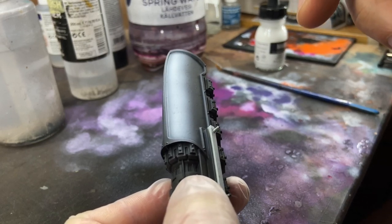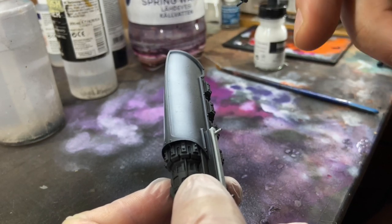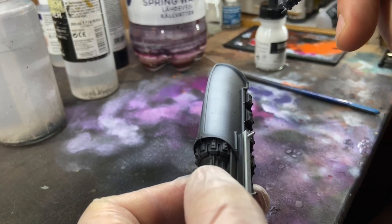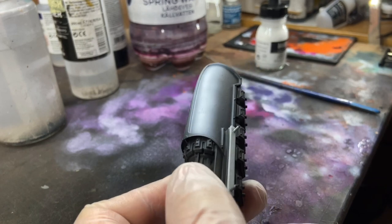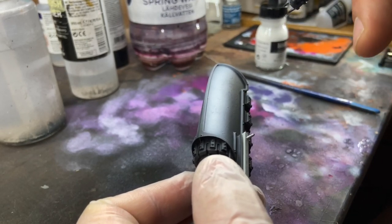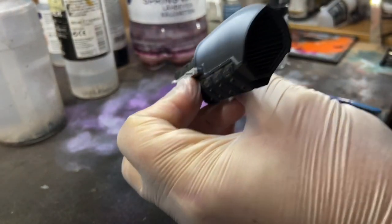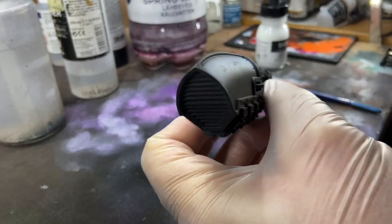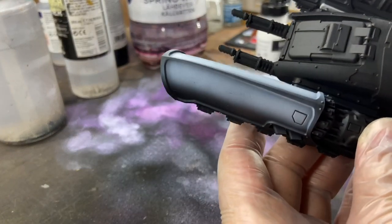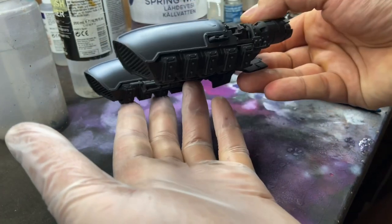A similar effect you could do if you want the classic color combination for Custodian tanks — say gold and candy apple red achieved with Tamiya clear red. You'd do the base silver with a gunmetal base and then steel or aluminium highlight approximately in the same place as I am doing this white ink. And that's how you achieve that effect. Now let's put this on the tank — I'm checking that both of them are more or less the same.